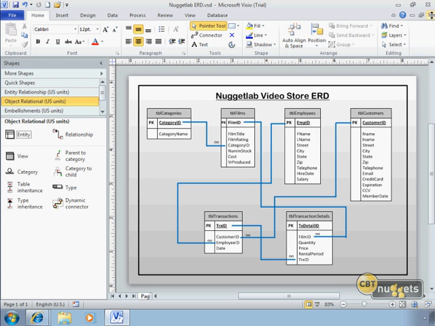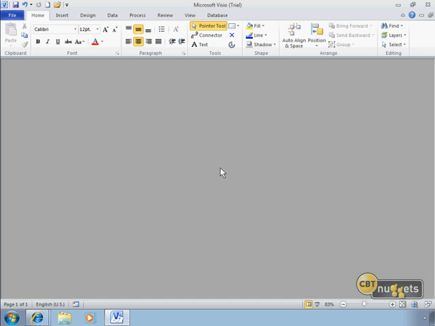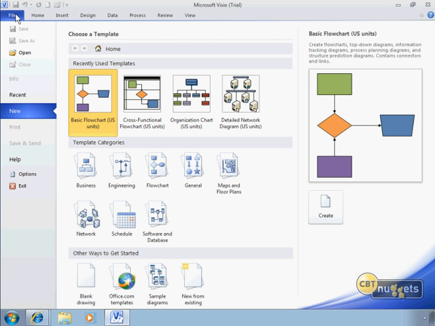Speaking of templates, why don't we close out of the current diagram and let's discuss how to create and save Visio files using templates. If we come back to the Backstage view, down to the New option, this dialog box allows us to build a brand new Visio file. A new Visio file is always going to be reliant upon a template. And again, a template is a predefined collection of stencils, drawing units, drawing scale. It's basically a canned Visio environment that you then use as a starter for building that type of drawing.